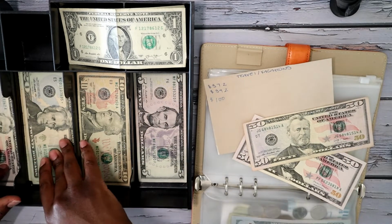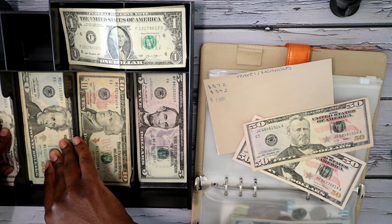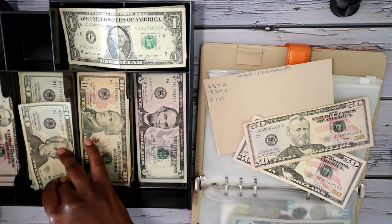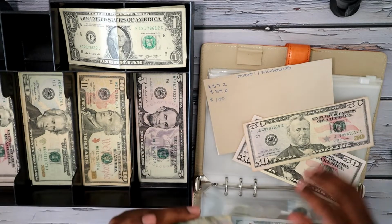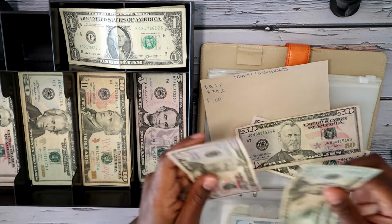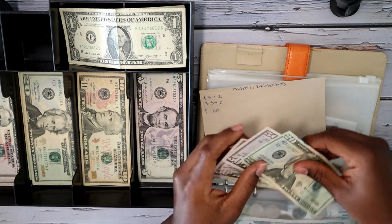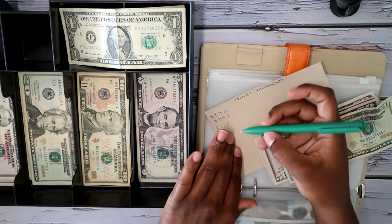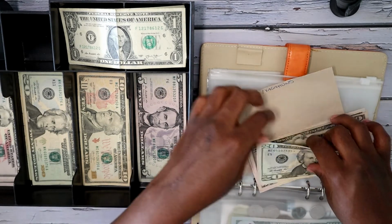So am I doing a 50 and a 20? Let's see. 50, that would just make sense. So $70 to travel. So now there is 150, 70, 170. Why did I have to count that?